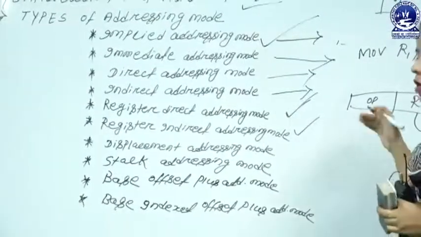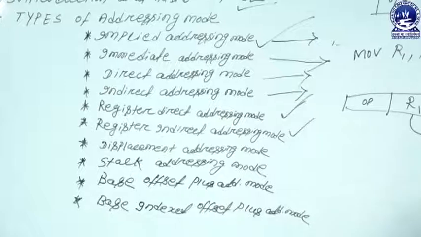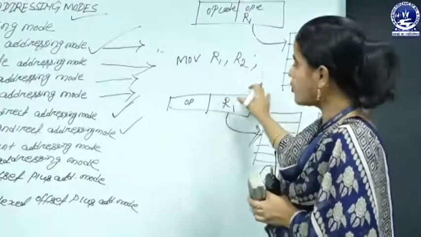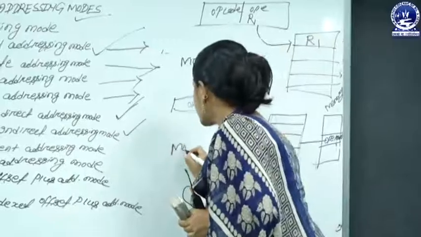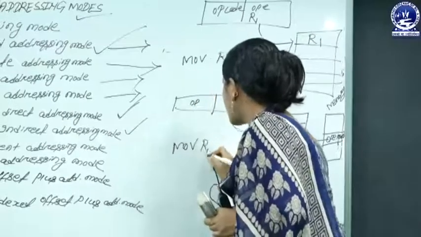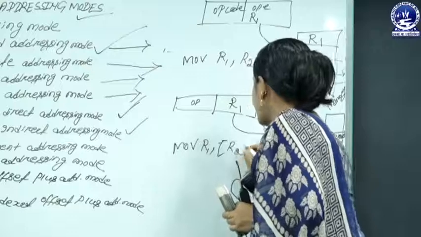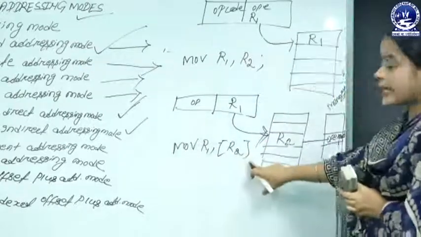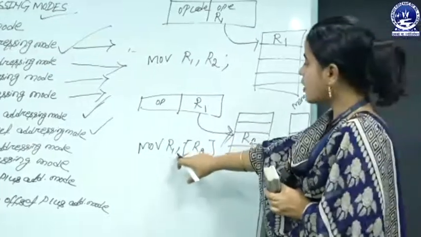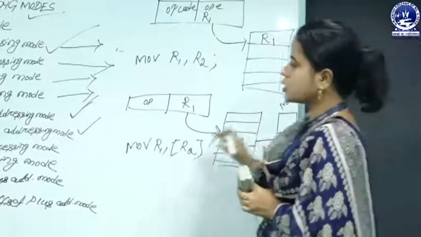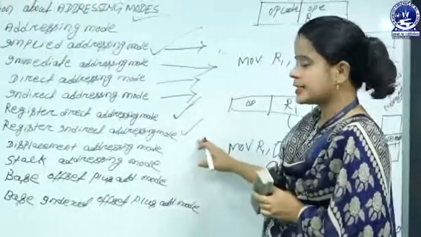That means here the graphical expression is represented in the format of textual or assembly code. Suppose we rewrite the concept as move R1, (R2). That means in an indirect way you access the R1 operand data value through the help of memory. Okay, that's your register indirect addressing mode.